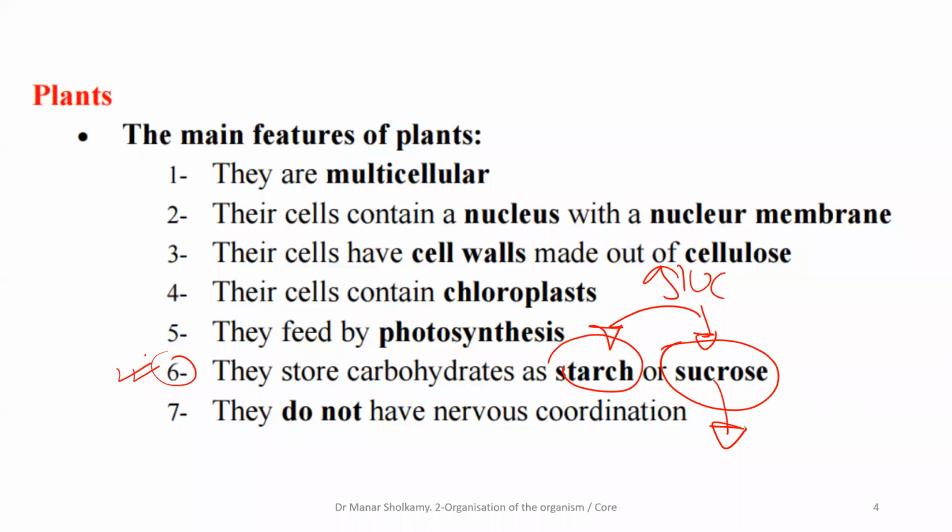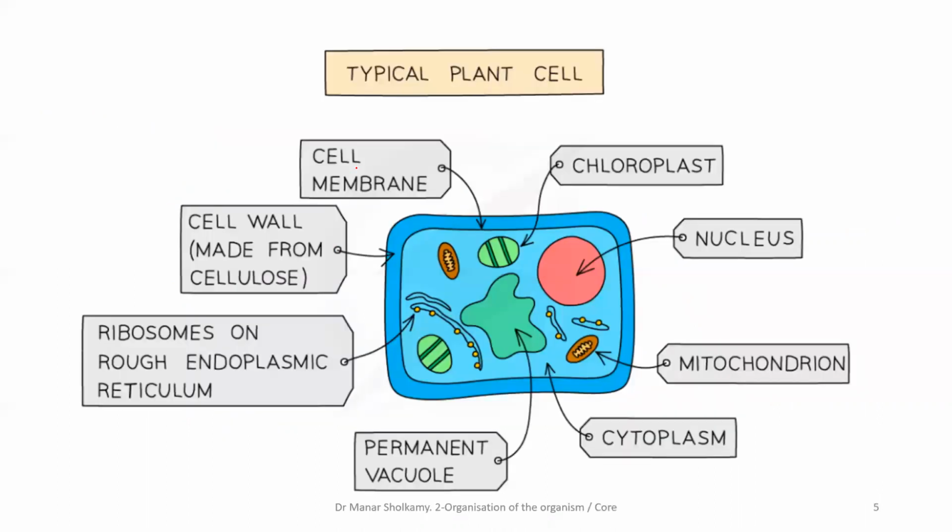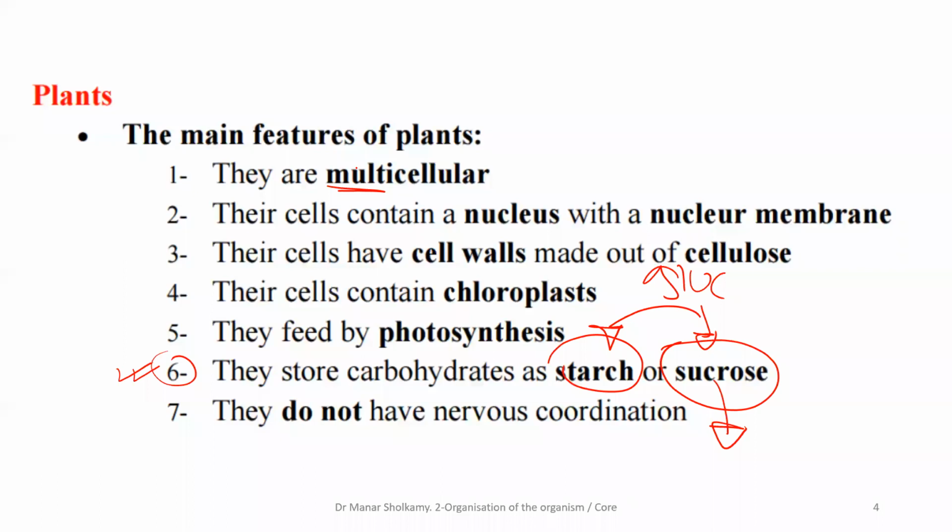Okay, thank you. And we will study plants. Yes, my dear. What is the meaning of multicellular? Oh, you tell me. Multicellular is an organism that has many cells or one cell? Many. Yes. Plants and animals are multicellular. I understand that plants are multicellular, but how are animals multicellular too? You are an animal. I am an animal. We are animals. Are we made up of one cell or millions of cells? Millions. So we are multi or unicellular? Multi. Give me an example of a unicellular organism. Bacteria. Okay. Now is it clear? Yes, thank you. You're welcome.